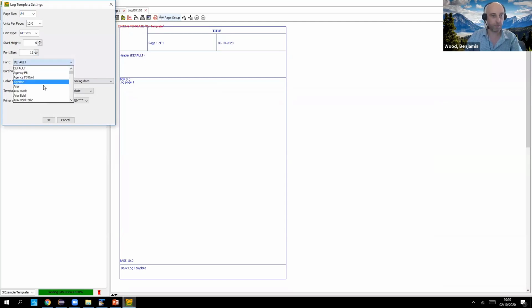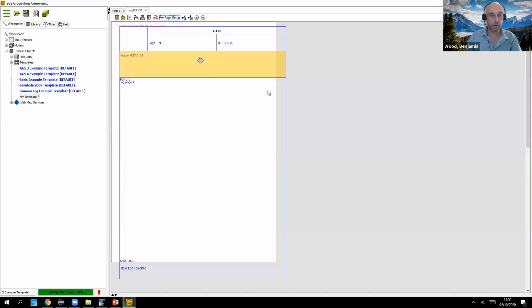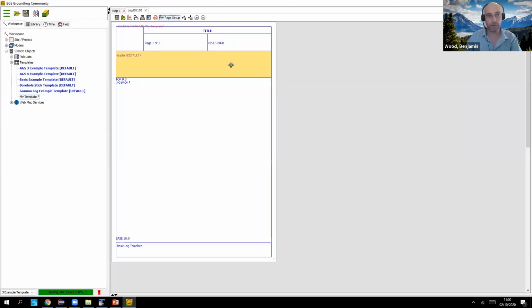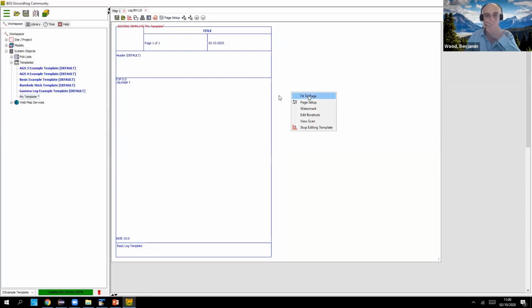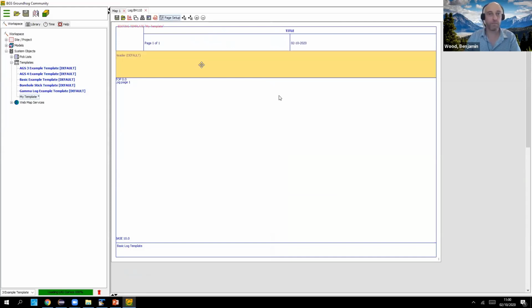I can set things like the font size, and so on. I've got functions like fit to page to make sure it fits A4, for example, if that's what I'm working to. I can flip the aspect of the page. Just in case people are watching on smaller screens, I'm actually going to step that up to an A3 size. So let's go ahead and start adding some stuff to this template, just to give you an idea of what's possible.